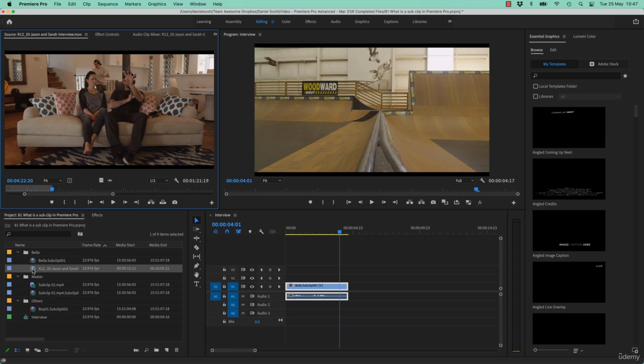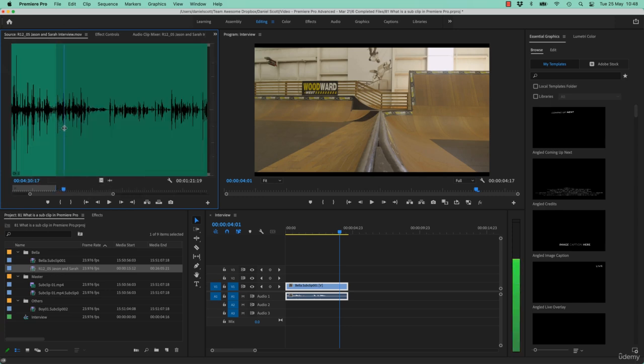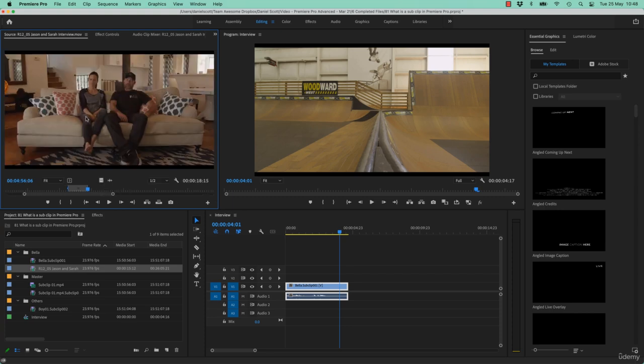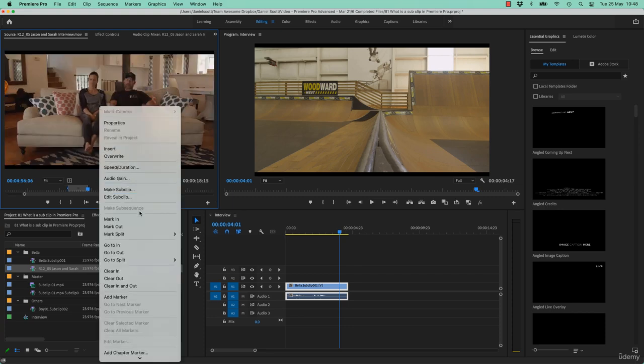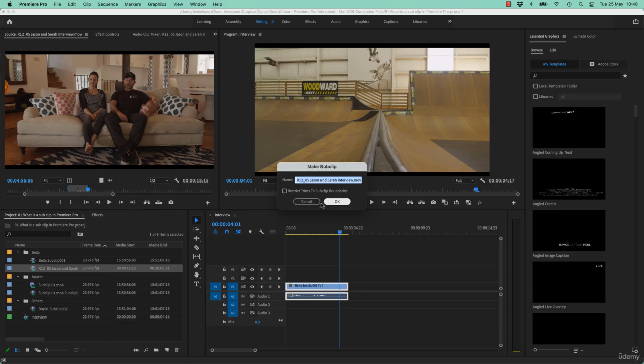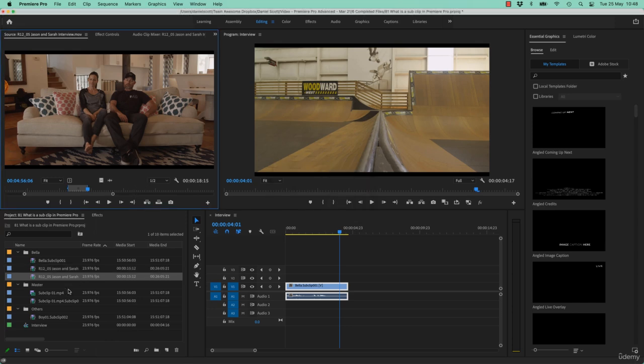I got my first one, and then I just keep working my way through, deciding which bits to cut out. They get into this big monkey thing going on. I want to get rid of that, in and out. I go in and check it. Make another subclip. And I can chop this big long interview into all these different parts.